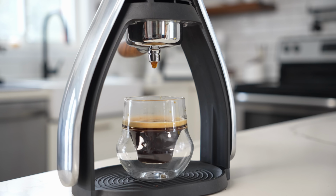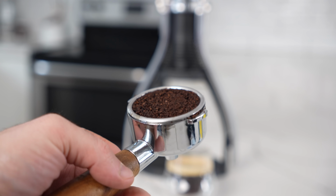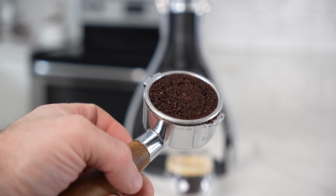Now, as it comes out of there, it's going to get all turbulent, and that is going to be part of what produces the crema on top of the shot. But it's also going to make the pull a lot more forgiving on grind size.